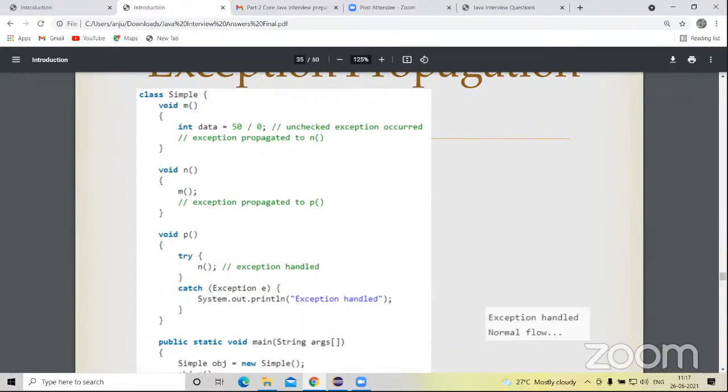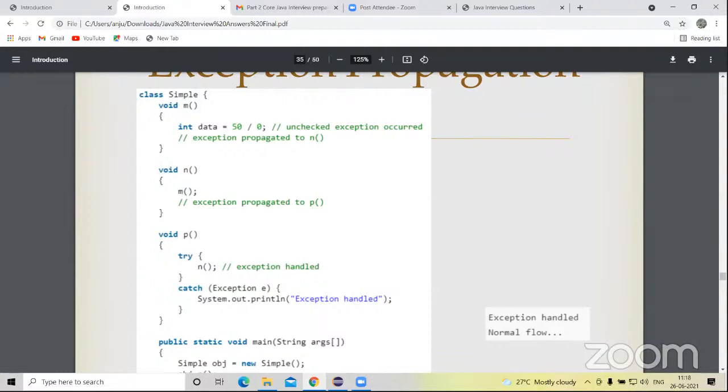If in the first method an exception is raised and it is not handled there, the exception automatically propagates to the next one in the call stack, that is, the one below.